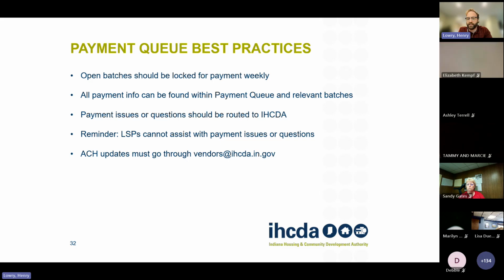So, Linda, will we still receive notification from IHCDA that payments have been made? Will the deposits have a unique identifier in case there's more than one batch with the same dollar amount? Linda, great question. So you're not going to receive the same receipt email that you're receiving now. And that is because that is utilizing a 20-year-old accounting system that is not compatible with the future and therefore this system. We are working on having payment batch email notifications, but those aren't quite ready yet.